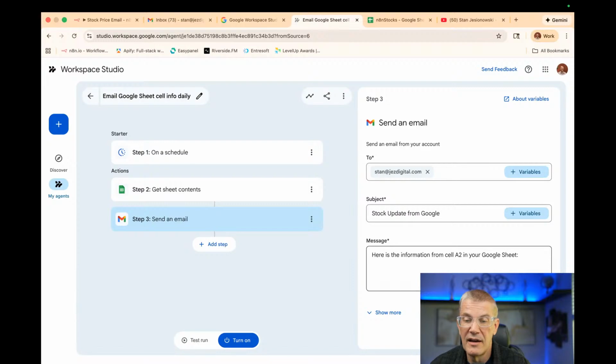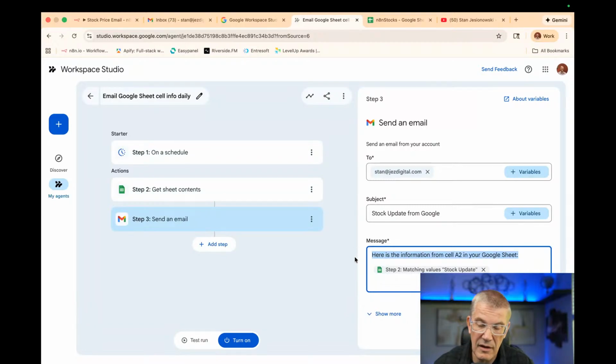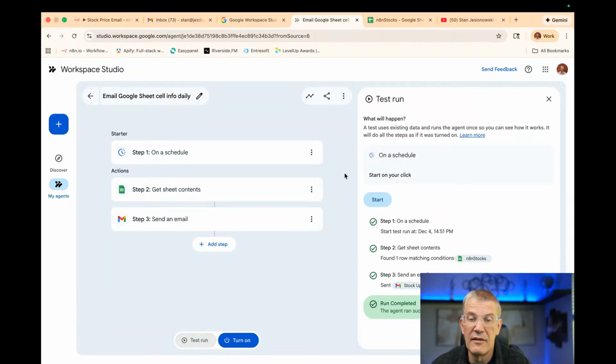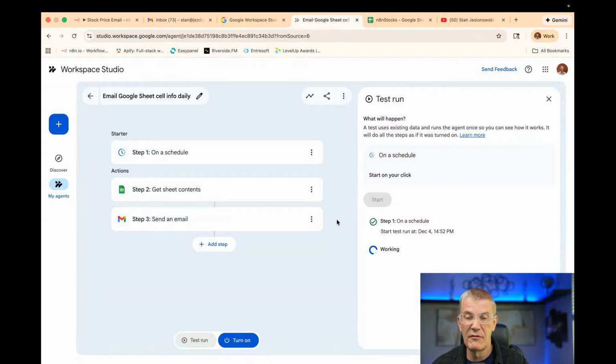We want to get the content. Let's see if it's that. Okay, I already have it formatted pretty nicely. So let's try this now. All right, let's see if that's better.